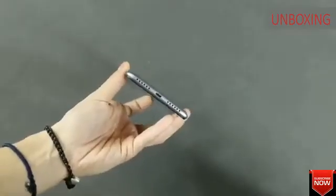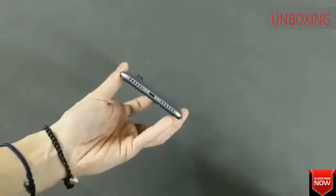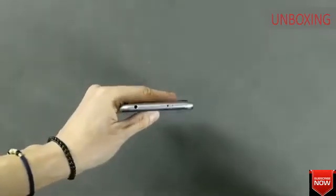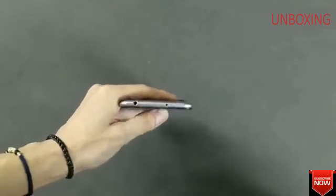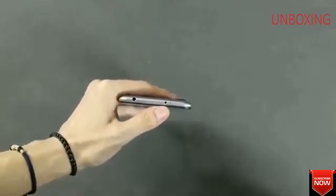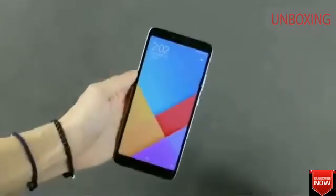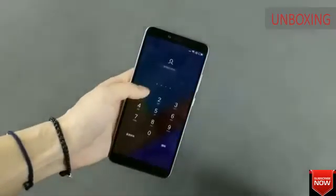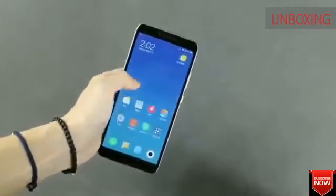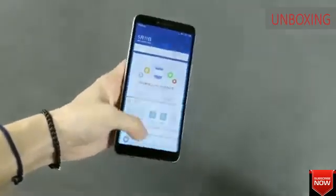The phone comes with dual speakers at the bottom, along with a micro USB port. At the top, there is an infrared sensor along with a 3.5mm headphone jack. The Redmi S2 is packed by a 3080 mAh battery, and it runs on Android 8.1 Oreo, supported by MIUI 9. The device has no NFC, disappointing.